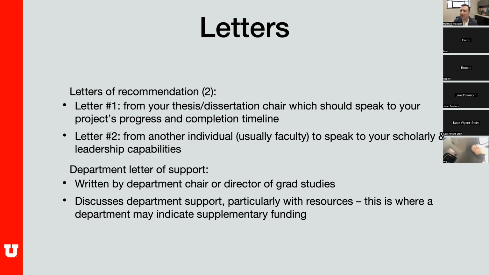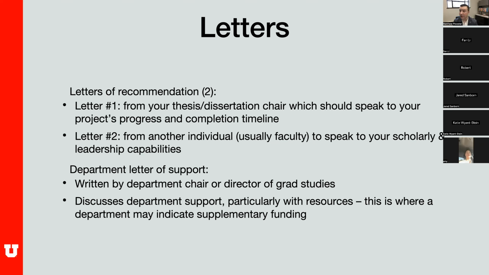And they oftentimes will speak to, this is the great and successful progress they've made so far to give the review committee additional confidence in your application. The second letter of recommendation should be from another individual outside of your chair. This is usually another faculty member. I would say choose a faculty member if at all you can, ideally someone from your committee, but can be anyone who can speak to your scholarly and leadership capabilities.